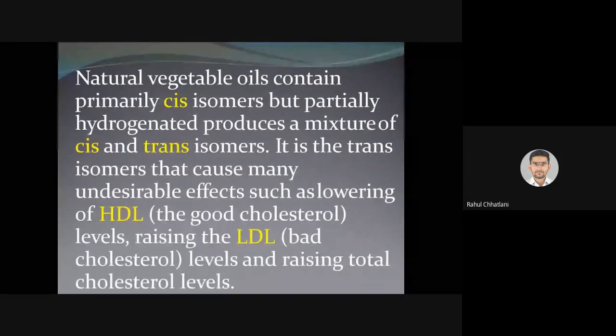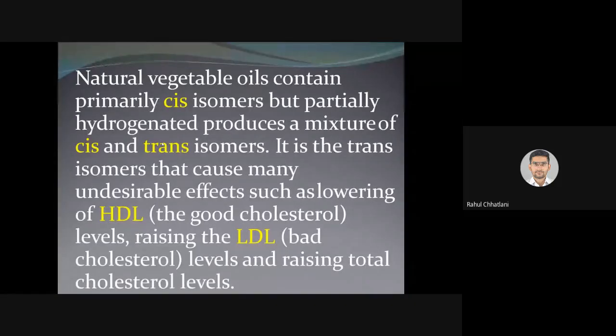Now what is cis, what is trans? So cis is the structure normally we see. Yes, we talked about this in the carbohydrates. The normal structure is cis, and if you make a mirror image of it, that is known as trans of that same isomer. Isomer is nothing but the structure. So cis is the same structure, trans is the opposite or mirror image of that structure.